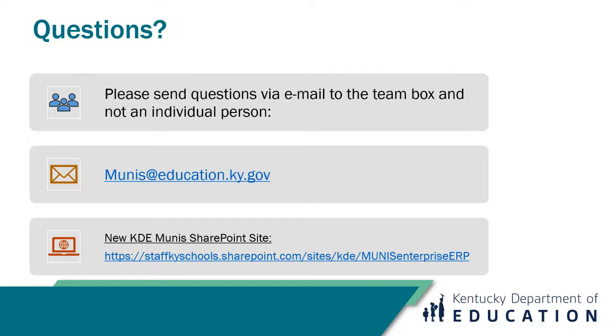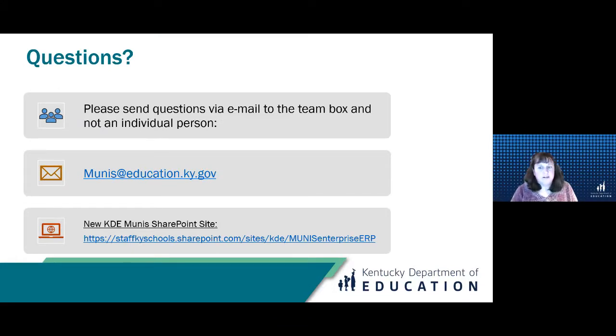Somebody had some issues with not all pays pulling into payroll. I have had a few people that I'm aware of whose updates have not been running on their test environment. You may want to double check that you have access to Tyler Deploy. If you're the Munis administrator, you want to go ahead and start that process so you have it for when you go live in production. And being able to manage that, Tyler Deploy is much easier to use than the MIU. I do have a guide on how to set it up; you need an authenticator app on your phone. There's a guide out, again, on the SharePoint site for how to set that up. So you may want to double check that your test environment is up to date for updates.